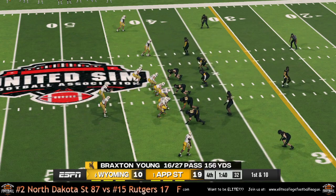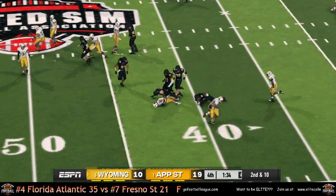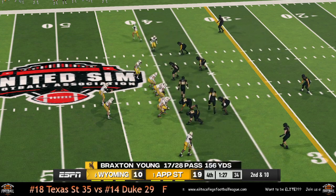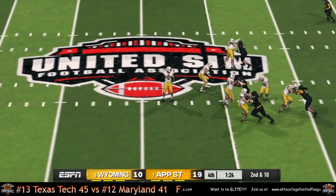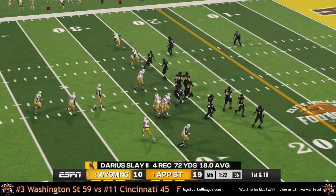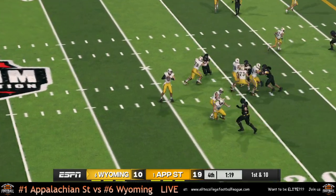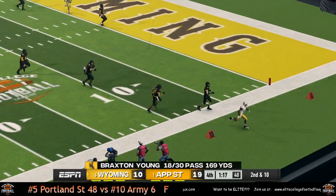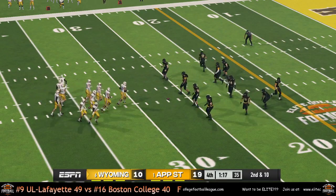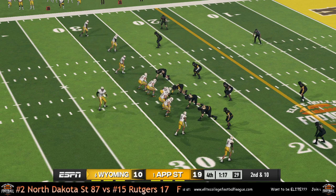Go on the left side here, genuinely. Right, like get something. Well, that's actually pretty good either way, but no yards. I thought there would be an open streak, depending on the coverage. They have a one high safety, and I mean you got. I'm not sure what's going to happen with this play call. Okay, no way. I'm not rooting against App State, by the way. Just to clear that up.